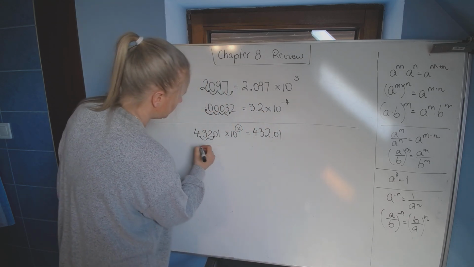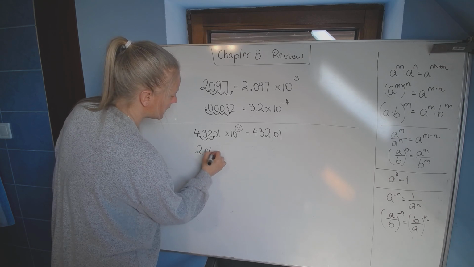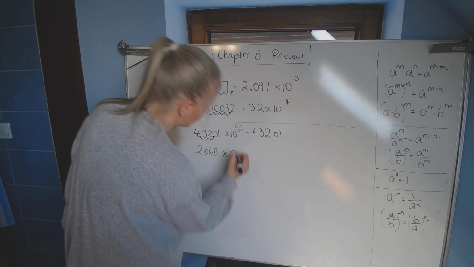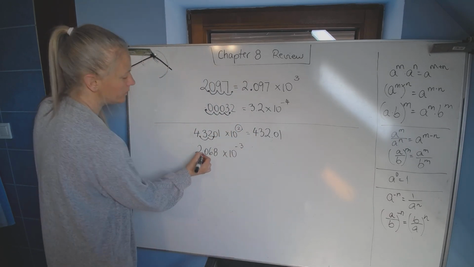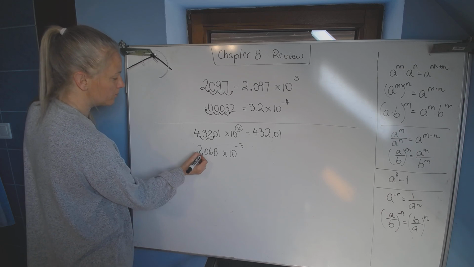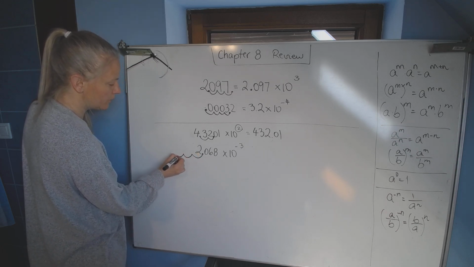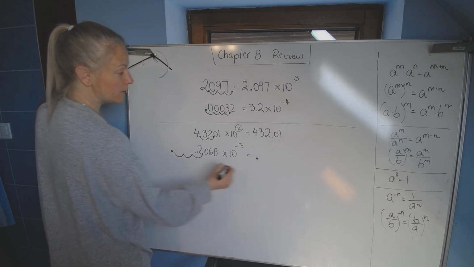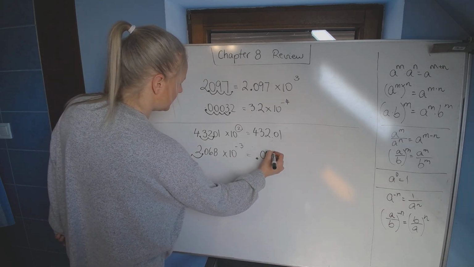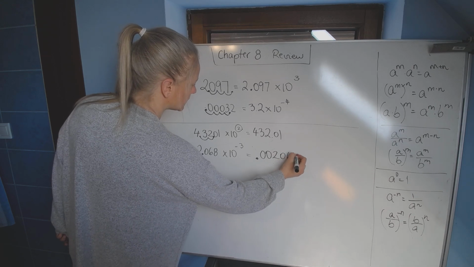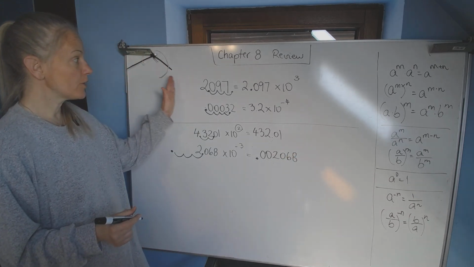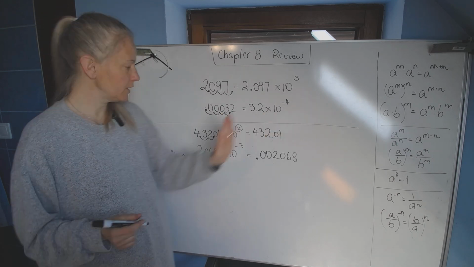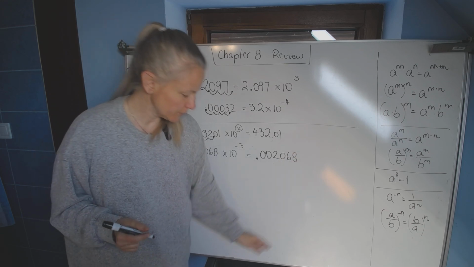And then the last one would be 2.068 times 10 to a negative power. Yes, it is -3. Here's my decimal. I need to move it to the left 3 movements: 1, 2, 3. This is where my decimal becomes point, and I have 2 empty ones. We said we're filling it out with zeros, and then 2, 0, 6. So that is conversion from standard form to scientific notation, and then from scientific notation to standard form.